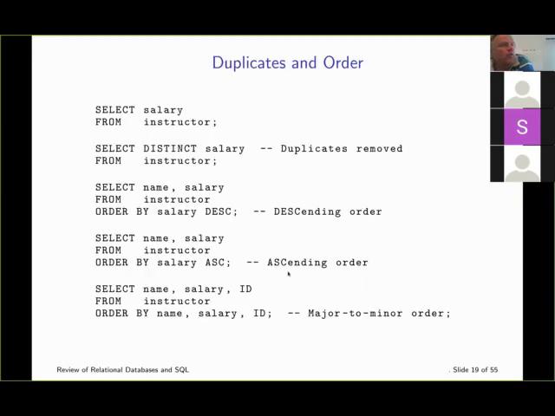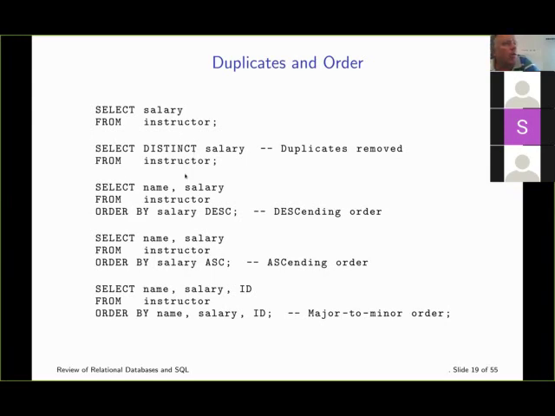Okay, so duplicates and order. Typically SQL has bag semantics, so duplicates are not removed. If you use the distinct keyword, then they do get removed. It's always something to keep in mind, set semantics versus bag semantics. Set semantics are the logical way of looking at things, so there are no duplicates, and bag semantics is how it gets implemented in practice. We'll see some good reasons why they use bag semantics. It's more efficient. Distinct will then give you the set semantics, so it'll remove the duplicates.